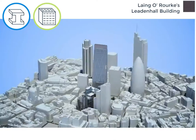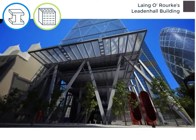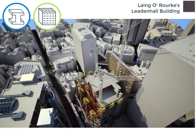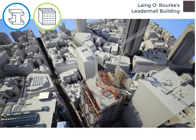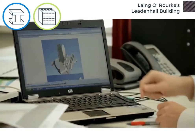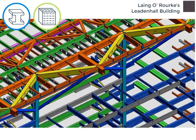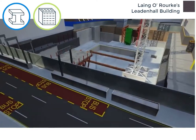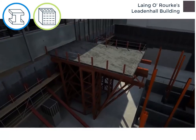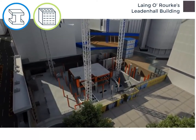Right from the onset, the approach to building a skyscraper in the capital city centre was groundbreaking. With very little lay-down or storage space, a traditional build was out of the question. So, through digital engineering and DFMA, the building was meticulously planned and virtually constructed. This meant visualising and analysing all aspects of the build, from the initial site setup and handover, including the steel-protected pedestrian walkway and the access platforms.